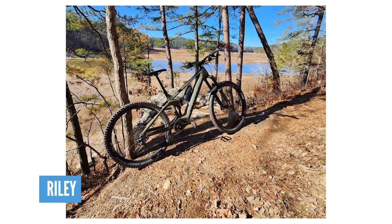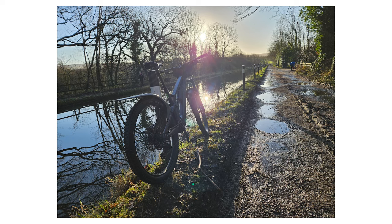Cool places to ride, following on from our discussion. Blankets Creek, GA. What state is that? Georgia, thank you, cameraman. This is from Riley, on a 2022 Transition Repeater. And there's him moving back across the Atlantic to Macclesfield Canal near Marple. Not Georgia.